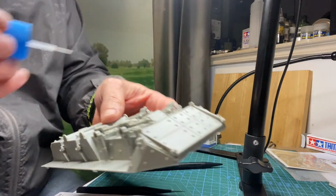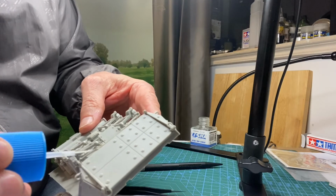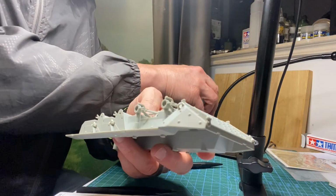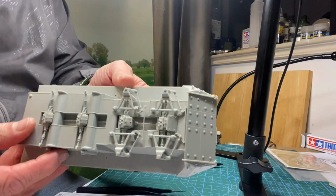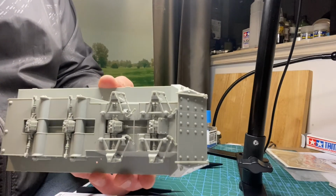I never worry about too much glue when I'm doing the tracks or anything like that, because I normally put quite a bit of dirt and other discoloration down here, so I'm not too worried. I just want it to be good and strong. There we go. All right, and there we have it. There's both left and right front axle assembly.